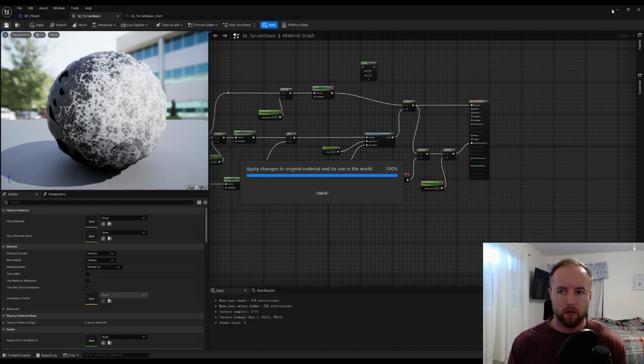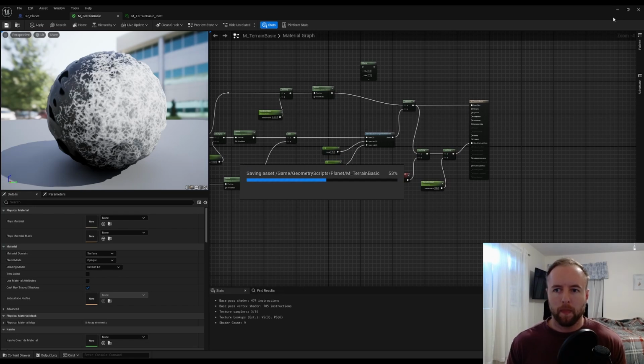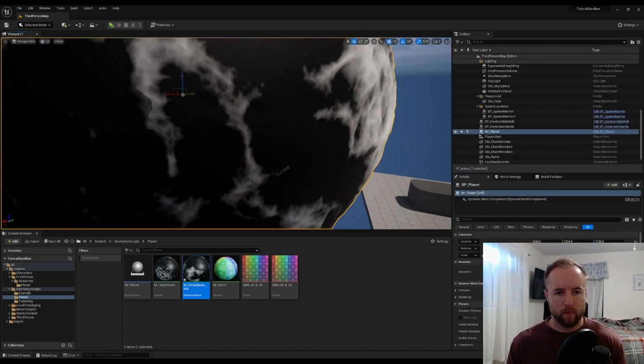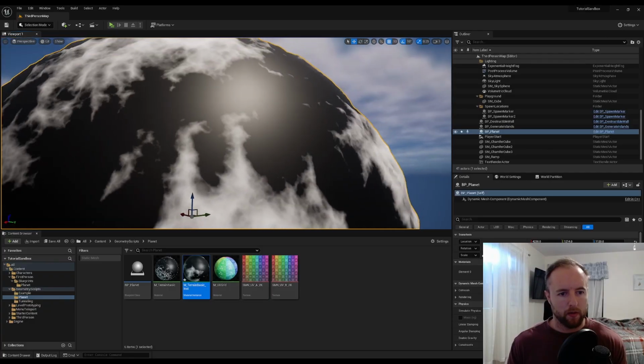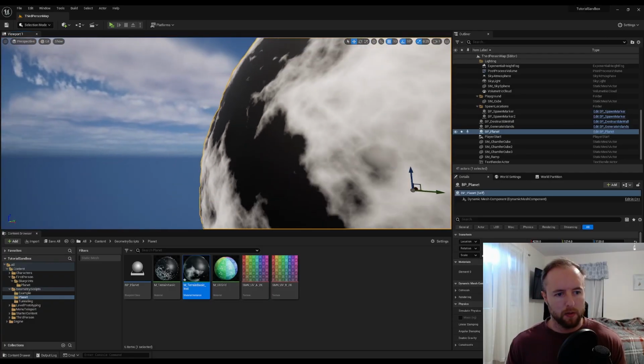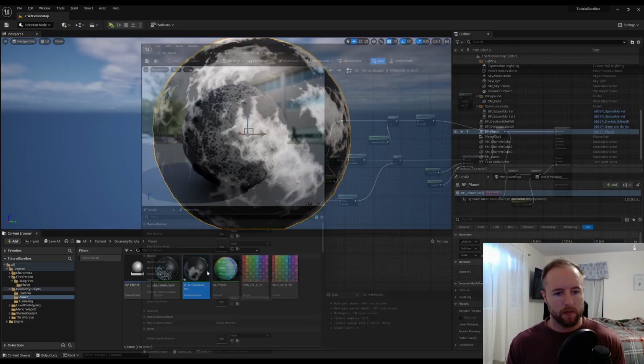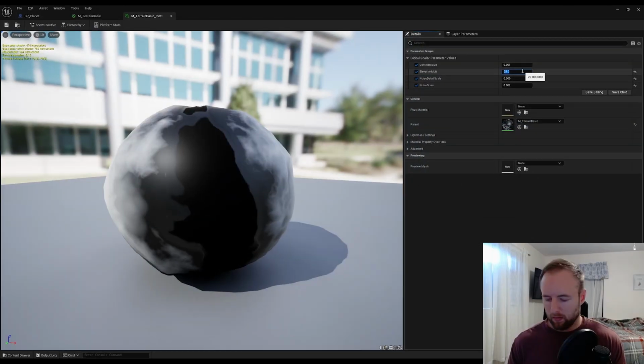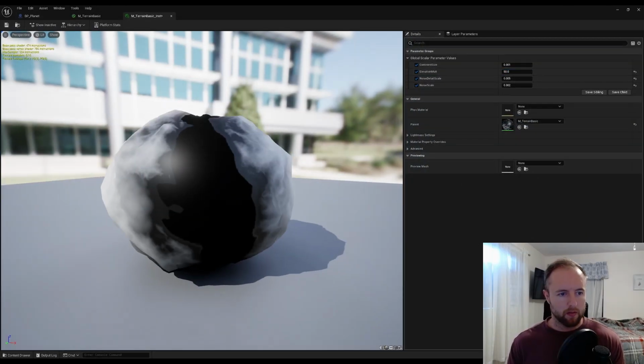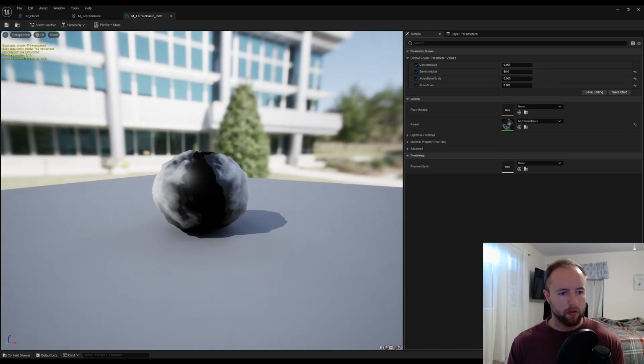Save. Much better, I think. Maybe. Crank it up to 50. Yeah, so that should be working.